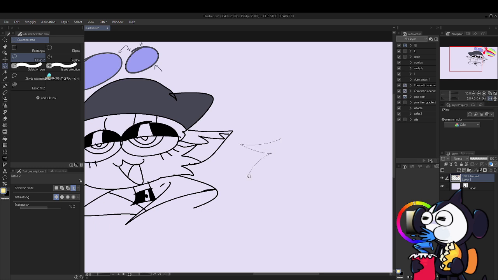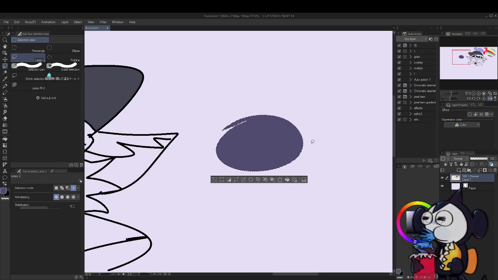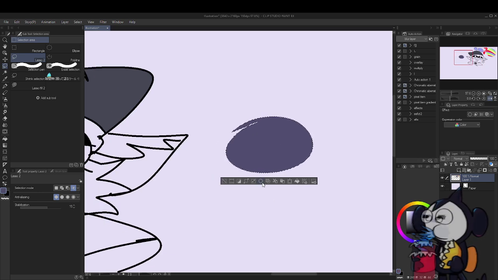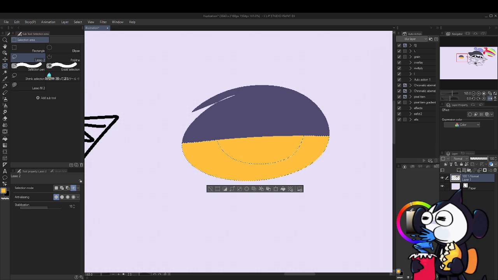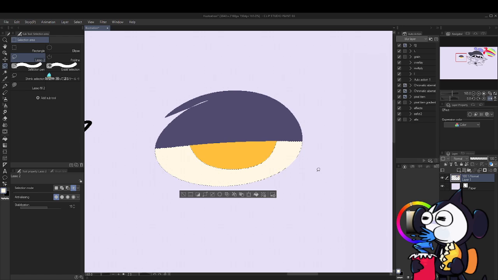It's because I use the combination of the lasso tool, lasso fill tool, and the magic wand. So I'm gonna make her eyeball real quick. With all that knowledge of selection, say you've already plotted down the top eyelid, you can deselect that part because you want it to be black. Then say you want her pupils to be yellow. You lay down the yellow part, cut it out by holding Alt and then shaving out the part that is the pupil. And now the last part is pretty much just the sclera, or just the white part of the eyes. I can just lay it down like that.